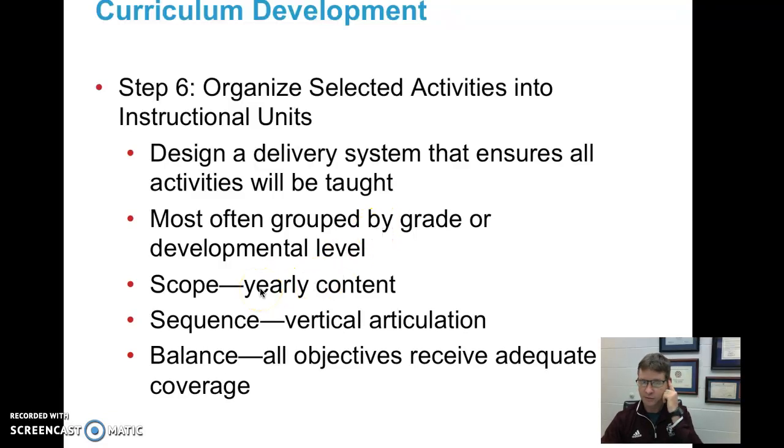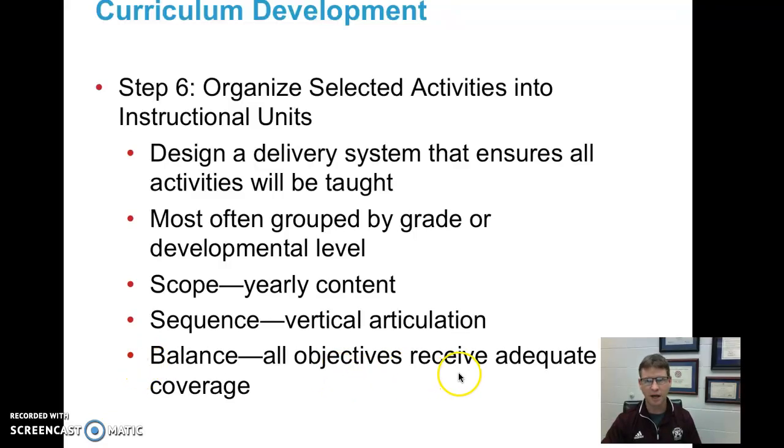You have yearly content, so what you're going to cover over the course of the year, and your years are going to go together. So what the 2nd graders do is going to go right into preparing them for what they're going to do in the 3rd grade. So each year is going to build on top of each other. So if in the 6th grade you want the students to be able to play basketball, then you would start teaching them how to dribble a ball. At some year before that, you would teach them how to pass the ball. You would teach them how to shoot the ball. You would put in all these skills over the course of their elementary grades, and so when they get to the 6th grade, they'll be prepared to play basketball.